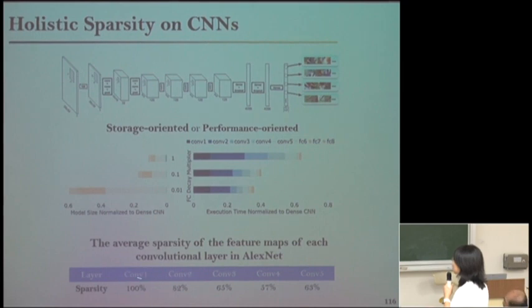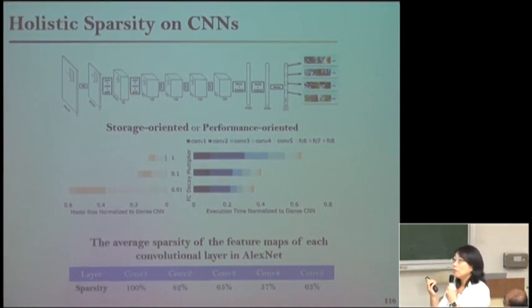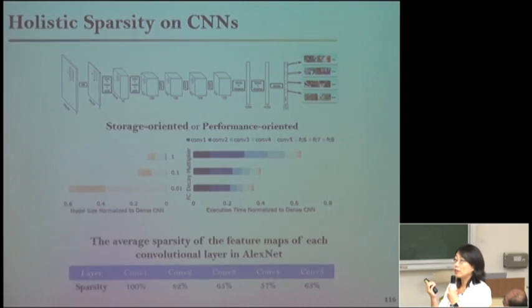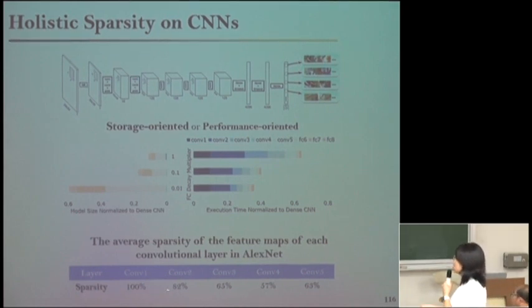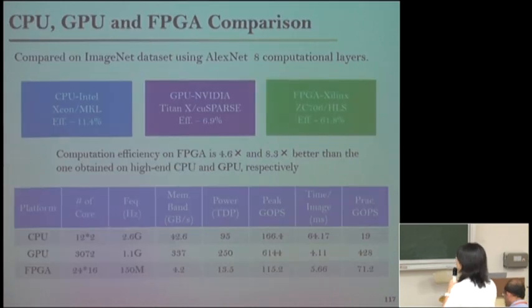So again, for convolution layers, as you can see, the sparsity number couldn't be really low. And the front convolution layers sustain more detailed features at the beginning, because at the beginning you don't know which feature is important, which is less important. So you have to contain all the information. That's why it's 100%, 80% also at first. And later, with more features, we probably get more information, and many of them can be cut off.